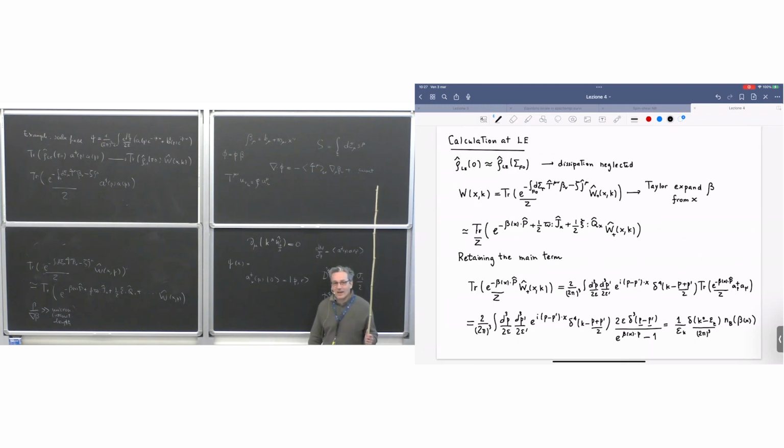So you will say, okay, you have wasted the whole morning showing that you want to calculate the mean value of the Wigner function, and then you are back to calculating the mean value of a dagger p prime, but you must be crazy. No, I'm not, because I have reduced this calculation to something that I know exactly. That is the difference. This I can calculate.